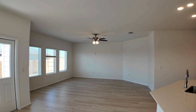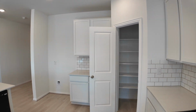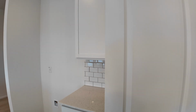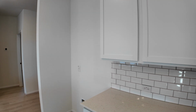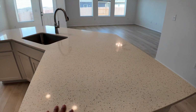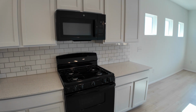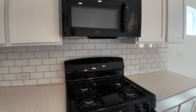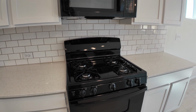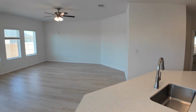And this is actually one of the more popular floor plans. Now there's definitely gonna be a price increase between this one and the last one. I think it's about a $20,000 boost, but we'll cover that at the end of the video. With this large kitchen island here, and then this one has the black appliance package. Man, I don't know why I struggle with that one.